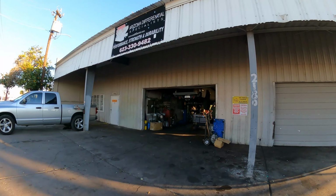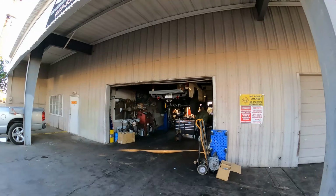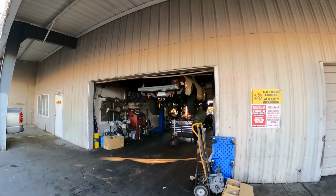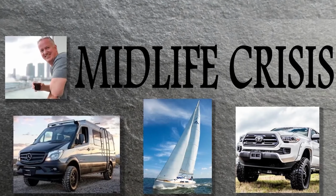As you can see, he's already got the truck up on the lift. It's cranking away at it. We'll get going on this and we'll keep you informed. See how it goes.